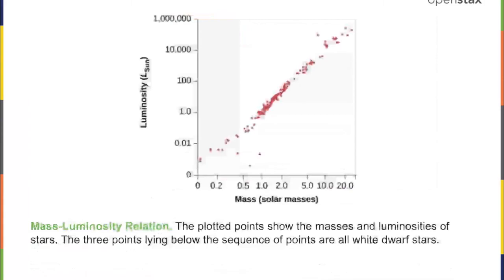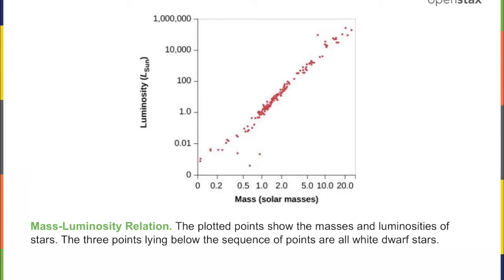And I say it's a precursor to the main idea because this is not the HR diagram. The only difference is an HR diagram is going to have a horizontal axis of temperature. And of course, if you have temperature, you can also have spectral class, because spectral class and temperature are really two ways of saying the same thing. But I'll reiterate that in just a moment. But this is another very helpful graph, and one where we can actually start talking about a mathematical relationship among a census of stars. See, we're sort of getting to the main topic here.